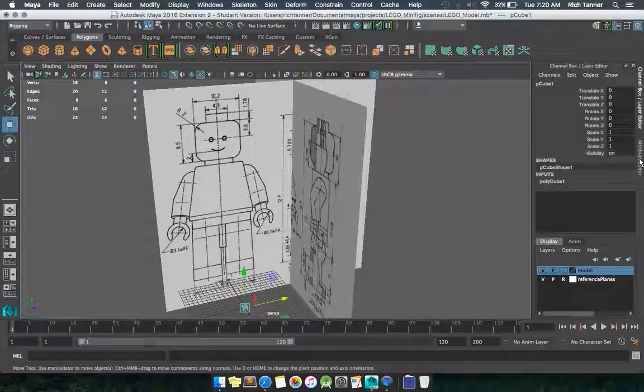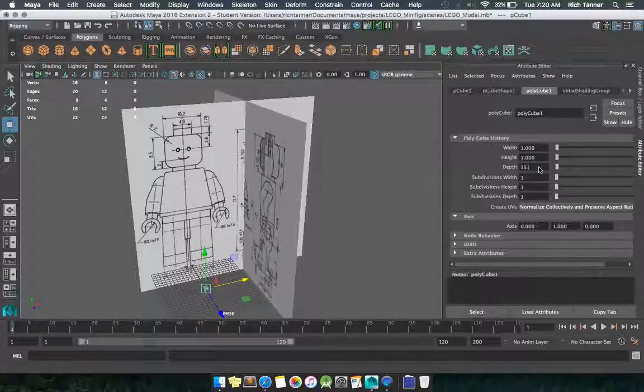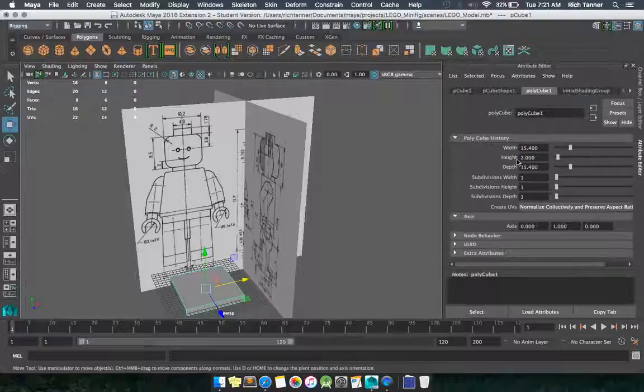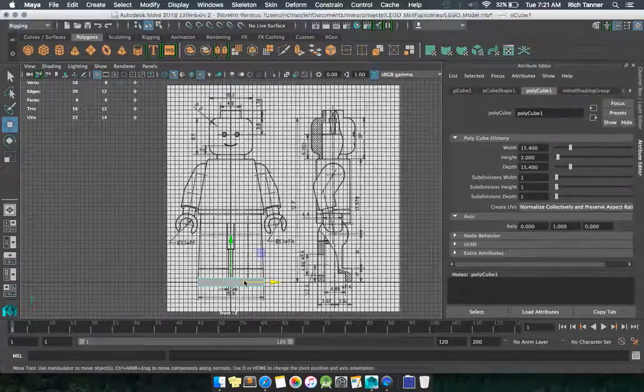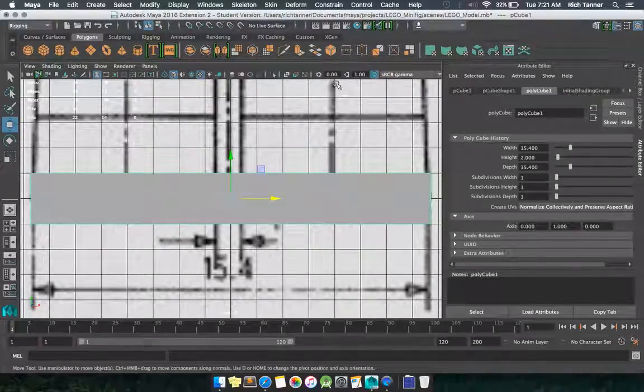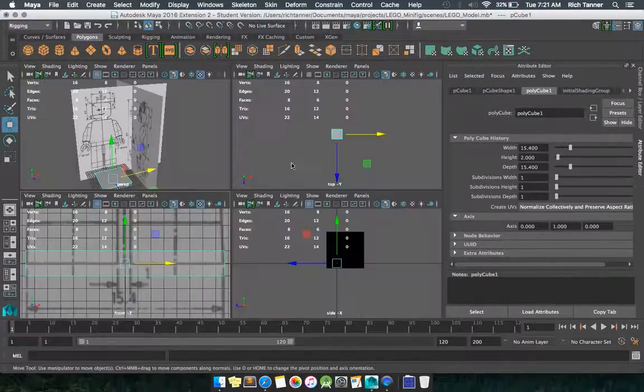So I've got my box, I go to the attribute editor, polycube, I'm going to go 15.4 all the way down the line. Actually, no, we're just going to leave that one alone. We'll put that at like 2. All right. Here's going to be the trick. Space bar. Space in here. Let's zoom in on this guy. I'm actually going to make him somewhat transparent. You can see we've got edge to edge. Looks like 15.4. So we did our scaling right. You're welcome. So that works.